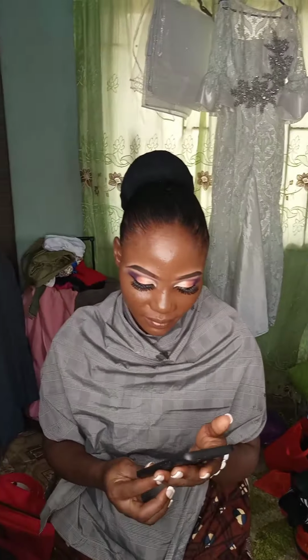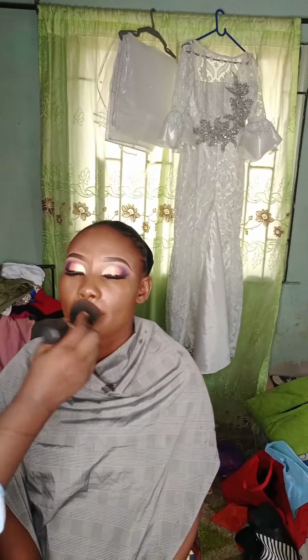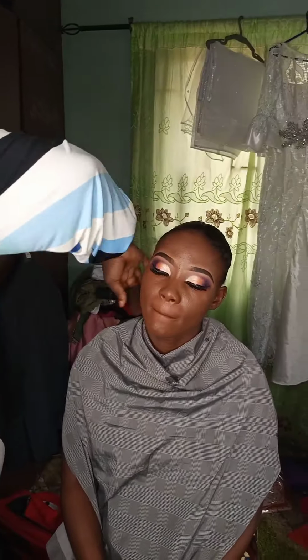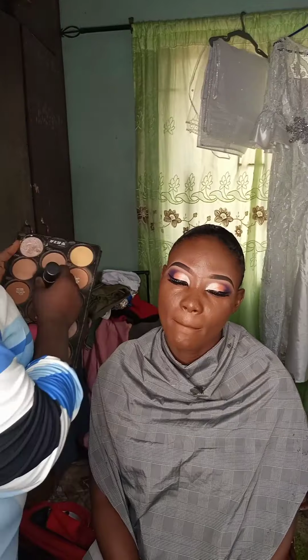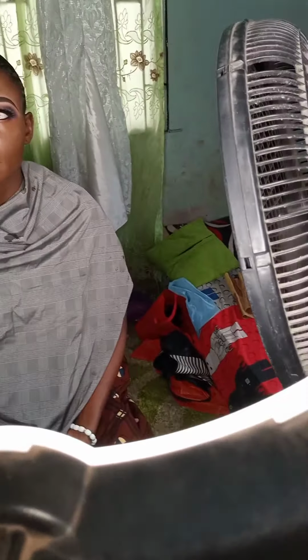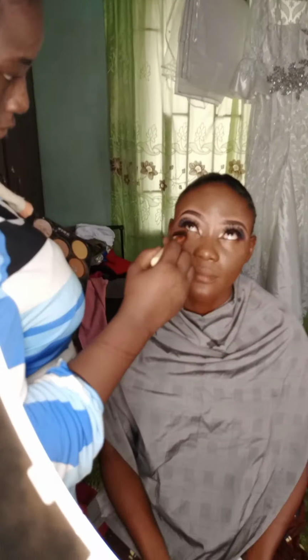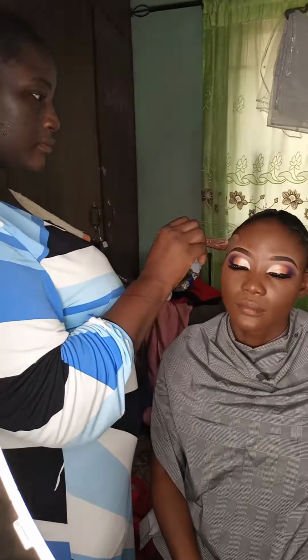So look at her face now. Guys, this foundation is mad. I'm using the powder too. I have the palette powder. You can see the name on it now. Look at it, the foundation and the palette powder. If you use them together, my God. You will say you will not use any other products. Like, seriously. The Issa one is okay. Even the Flawless one is okay, guys. I know they are affordable and the products are okay, so you can go for it. You must not break a bank before you use a product on your client that will last long, and it depends on how you apply it on them.